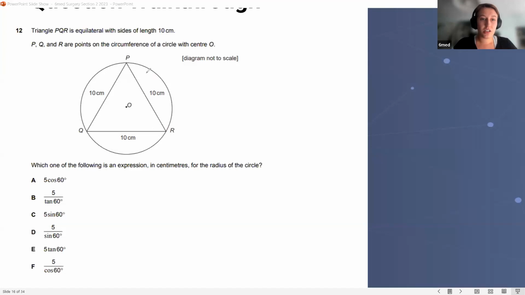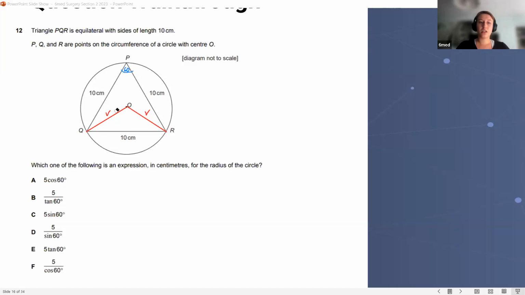So the first thing I do with this is essentially think, okay, I'm trying to find the radius. So how can I divide up this triangle to actually help me? So we know it's equilateral, so we know each of these are 60 degrees. And we know that we can draw a radius onto here. So if I were to draw this and this, we know that our new triangle, these two lines would be the radius.